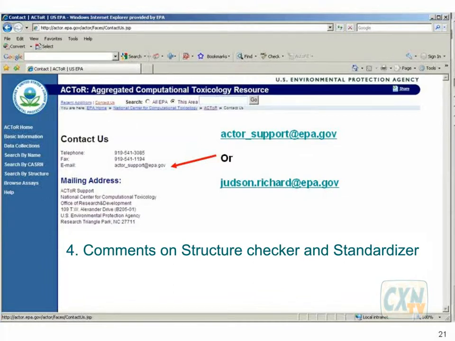My comment would be about Structure Checker, because we have a bunch of structure checking capabilities coming in with 5.3, which should be out this week or next week. So we're able to do structure file checking and then set rules for fixing as well, and that could be useful in terms of batch processing your structures.